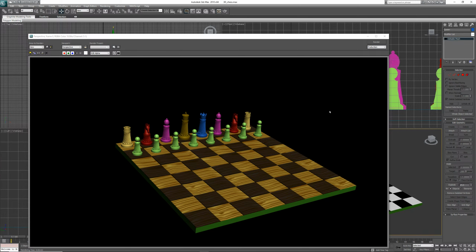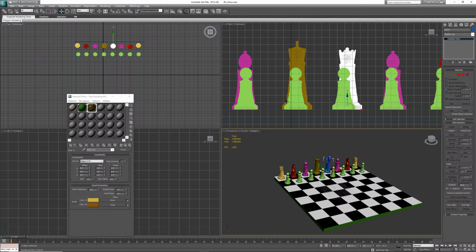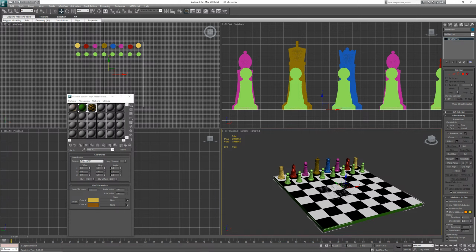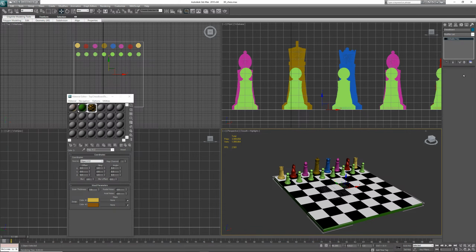It's just fantastic. And check it out, I'm going to apply the same texture to the whole board. So you saw it was different. Select the whole object without selecting the polygon.